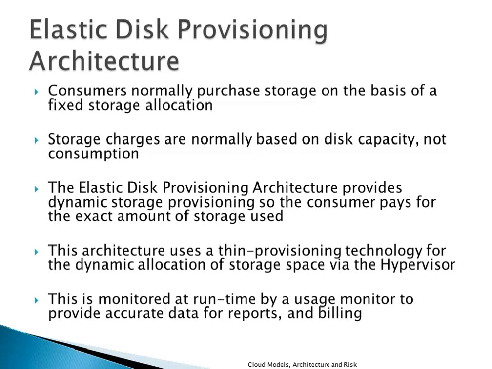Okay, so the idea of the elastic disk provisioning architecture is you set up dynamic storage provisioning, so you pay for the exact amount of storage you use, even though you have requested and been allocated more storage. This uses a type of thin provisioning technology, and it does this dynamic allocation through the hypervisor. Again, it's monitored at runtime, and this provides accurate data for reports and billing. And you want that too, because you want to pay for exactly what you're using rather than this big lump of disk that you think you might need.